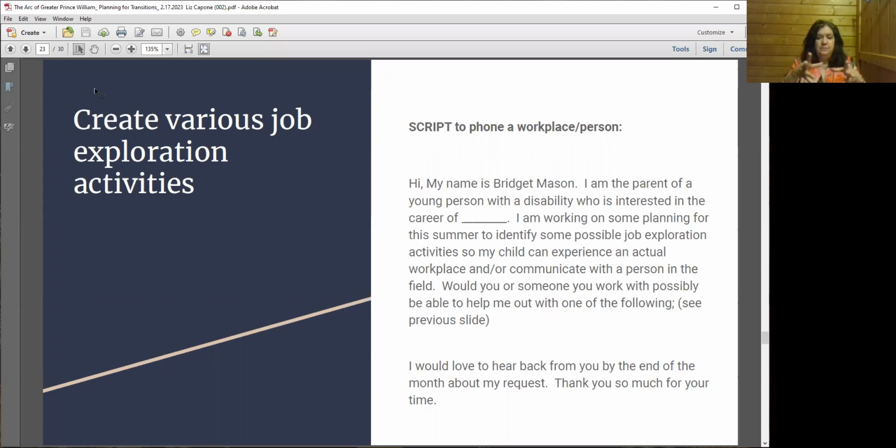If you give people a specific ask, and it's a reasonable ask, you're not asking for your child to come in and do job shadowing for a week. You're not asking to come in and have a tour of the offices where confidential information is kept. You're asking for very specific things. And either they can help you or they can't. Either they can help you or a coworker of theirs can help you.